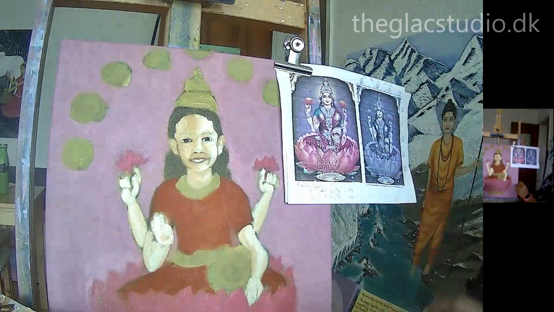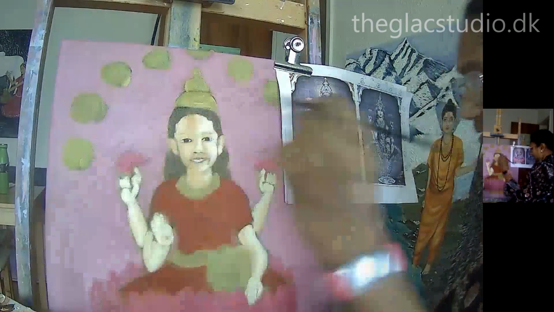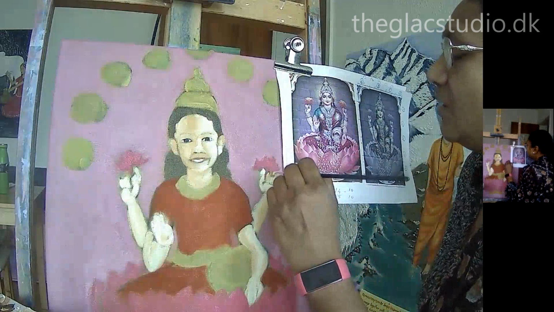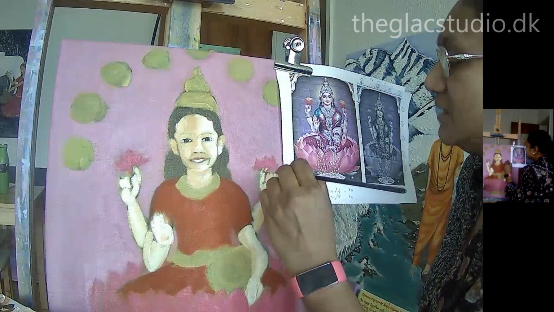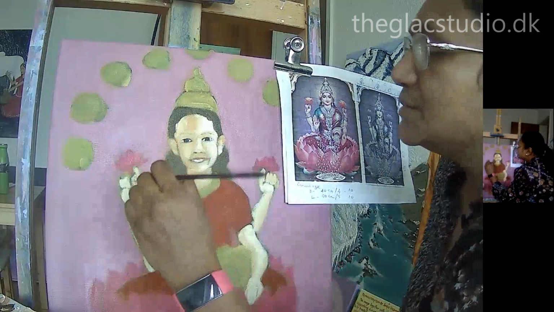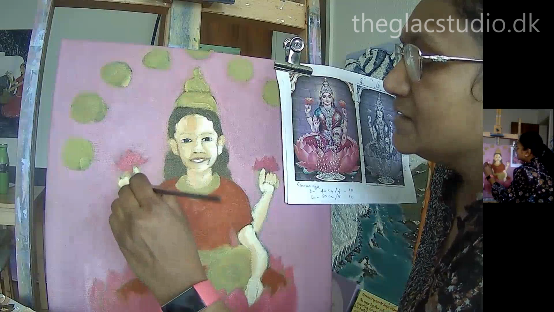So that's how things are looking, and I'm going to use this darker tonality one more time on the spacing where the fingers are. And you will see very soon why it helps to have this blended as such.